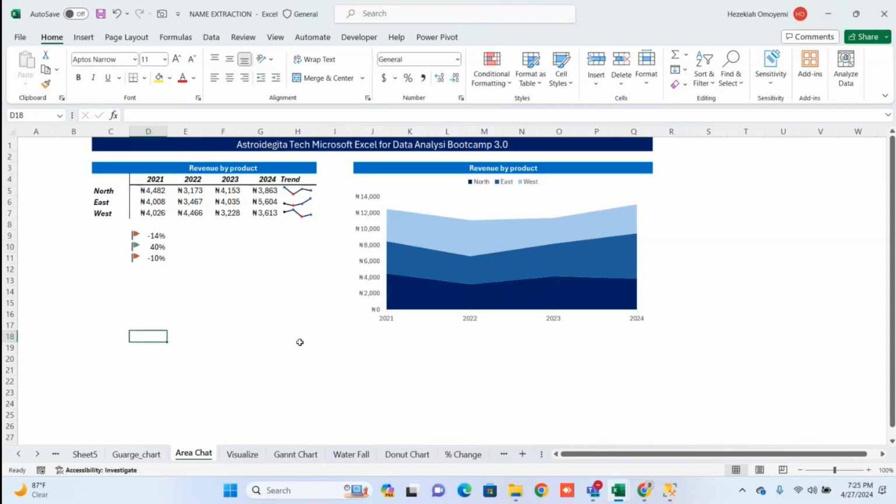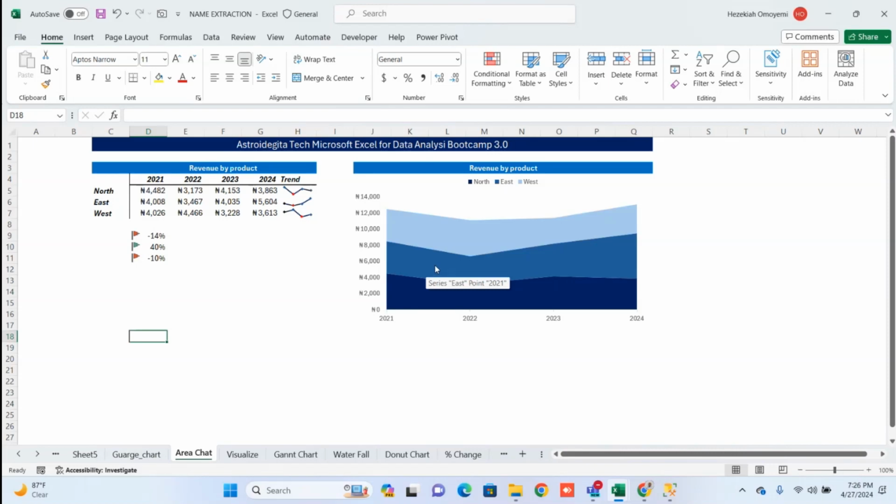So the next one we are going to be looking at is the area chart. And we said an area chart is a visual representation of data that uses what? Line and filled areas to convey information, particularly effective in showcasing data trends and variation over a specified period or across different categories.